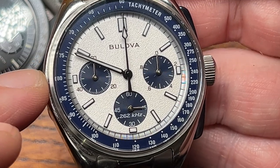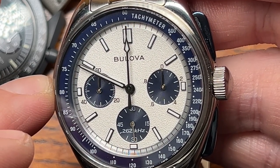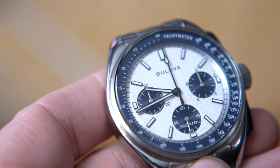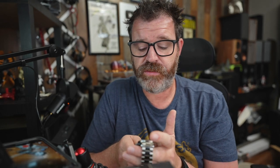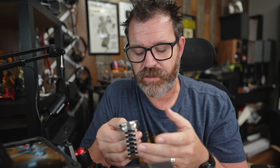Around the periphery of the dial there's a minute track, and the dial sits on top of it — which is one of the things I love about this watch: depth. On the outer edge you have the tachometer with all the numbers, then interior to that is the reflective silver minute track, then the textured dial, and on top of that the blue applied indices raised even further. You also have sub-dials for minutes, seconds, and tenths of a second. It really feels like a much more expensive watch — similar layering to my Omega Seamaster 300, maybe even more going on.